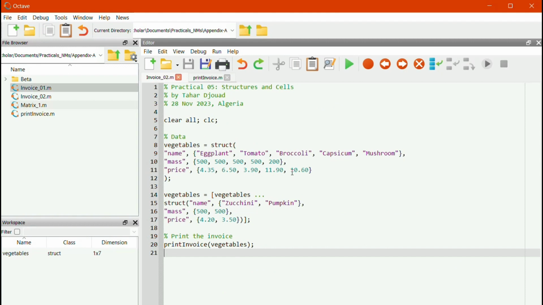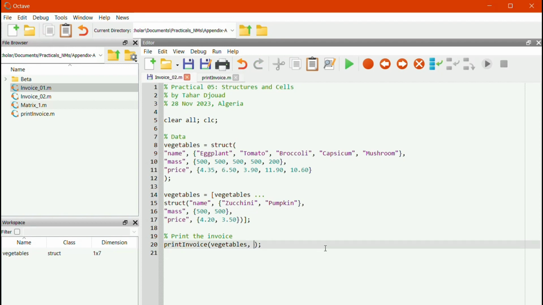But let us suppose another user in Algeria, or in Indonesia, or another country, wants to use the same function, but with prices in a different currency. So we add currency as a second argument.